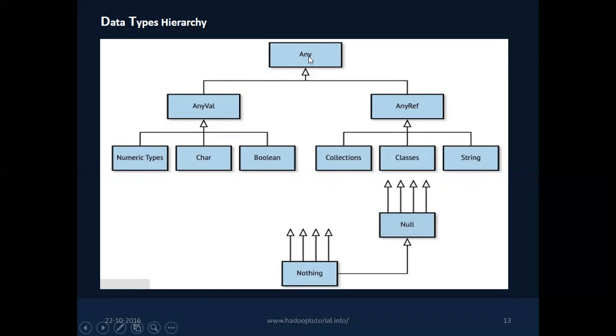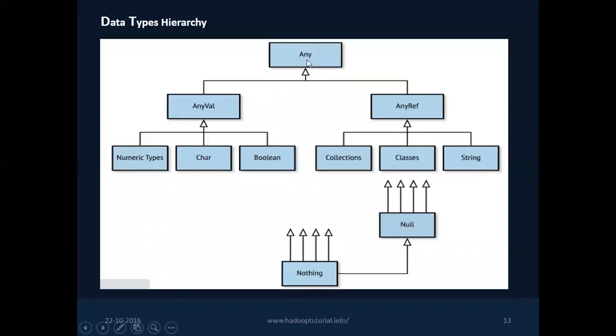Anything that you declare as a variable in Scala falls under the subclasses of Any. That's the topmost level. And Nothing is the lowest level of this hierarchy. Let's keep these two aside because we don't use them much in real time. You will not encounter them much.